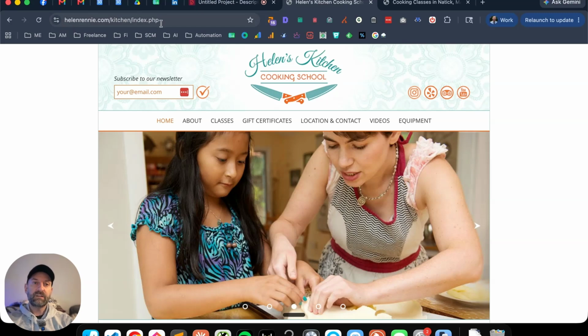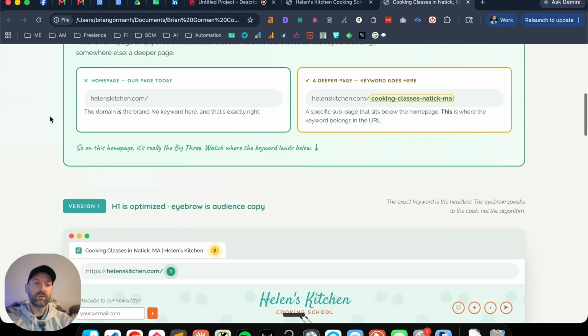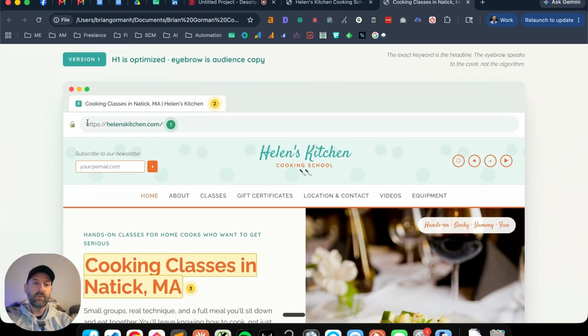She doesn't actually use it in the URL, and if we go back to my mock-up example, I'm going to kind of show you what we have here. So here's my mock-up, and I don't use it either. And not to introduce an exception too early on into this lesson, but you have to use your discretion in every situation you're in when it comes to SEO.